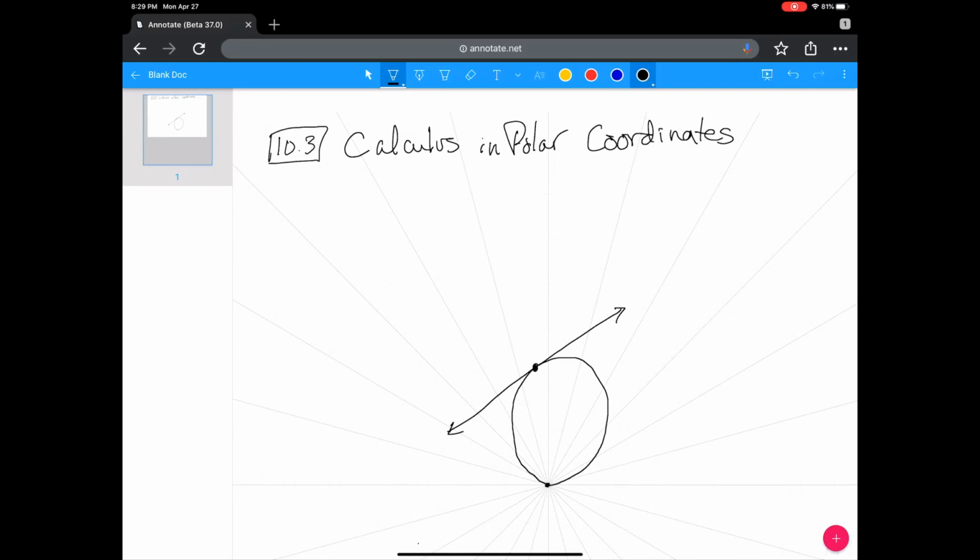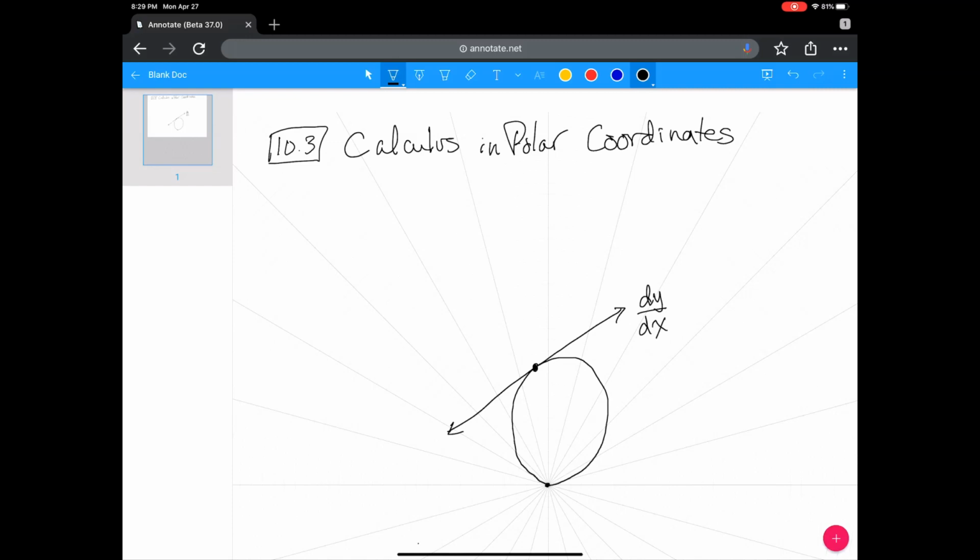And the slope is clearly defined. It's dy dx. And I say that because the slope goes all the way back to algebra as the rise over the run, and the rise and the run are measurements of horizontal and vertical directional changes. So even though in polar you're looking at angles and radial distances, rise over run of a line is still rise over run. So that means we want to find dy dx, but we're working in polar. So what are we starting with?